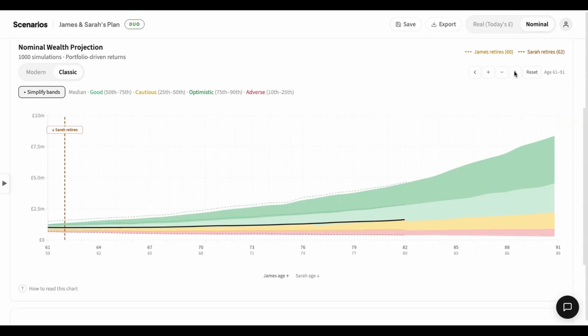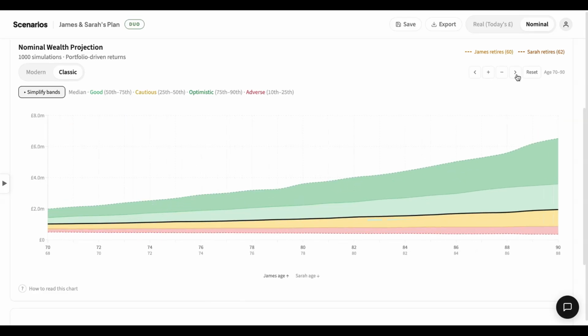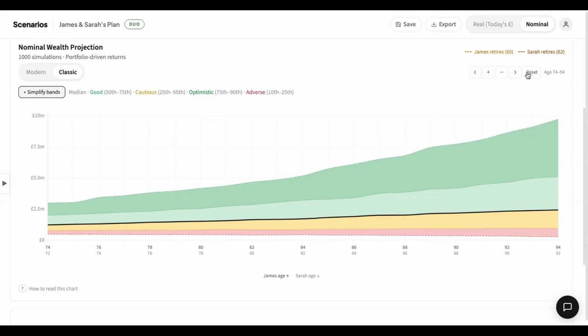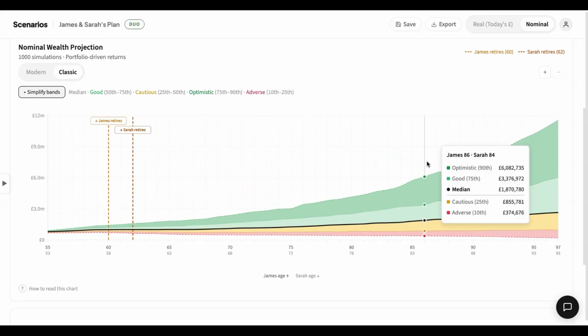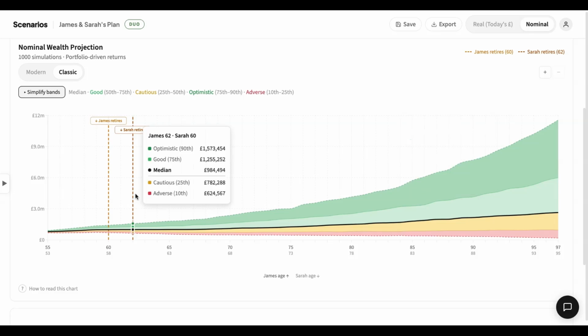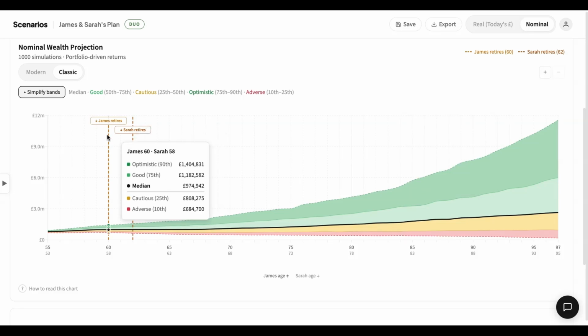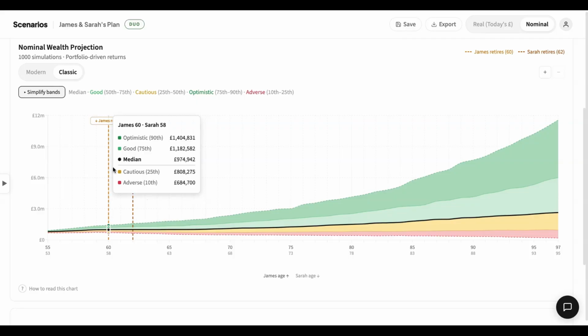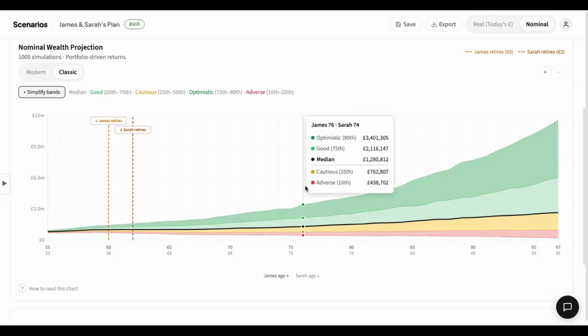And if you want to focus on a specific period, say the first 10 years of retirement, use these zoom controls to narrow in, pan left and right, and then reset when you're done. You'll also notice these dashed vertical lines on the chart. These mark your retirement age, so you can see exactly where the transition happens from accumulation to drawdown. If you're modeling as a couple, both retirement ages show up, each labeled with the person's name. And if you've added any life events, say downsizing a property at 70 or gifting money to your children, those appear as markers on the chart too, so you can see exactly how each event affects your trajectory.